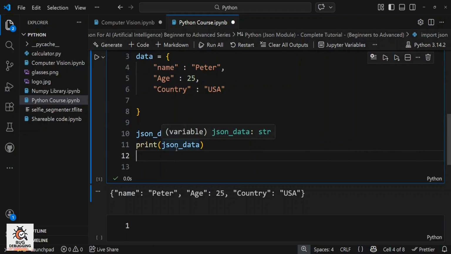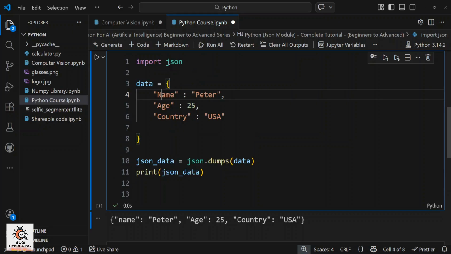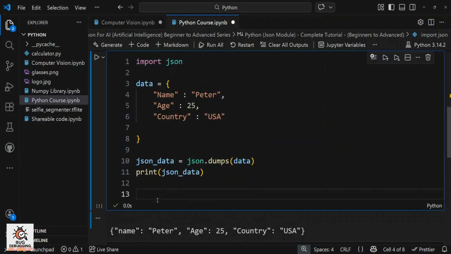Now let's convert a JSON string back into a Python dictionary. We will simply create a JSON string.